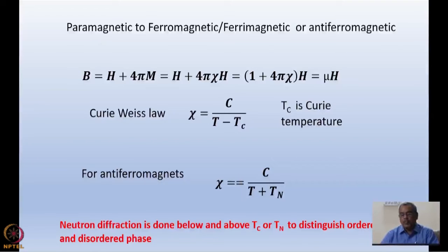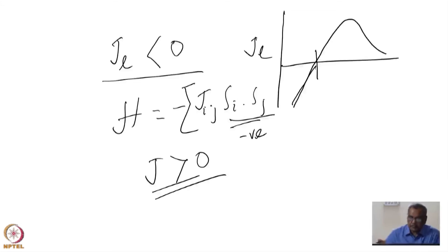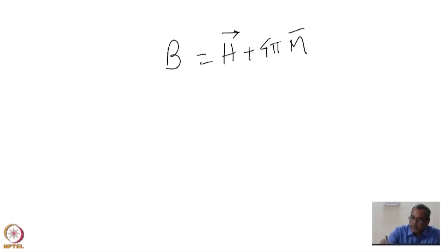Now let me quickly introduce you to the bulk properties of the magnetic material. That is important to know, because the bulk measurements will tell you whether it's a ferromagnet or a ferrimagnet or an antiferromagnet, in a very macroscopic manner. So let me just quickly write down the field that we calculate. The field inside a magnetic material is given by the applied magnetic field plus 4 pi times the magnetism induced in the system. If it is M, then we also know that susceptibility of a material is nothing but M by H, that is the magnetic moment induced per applied field.